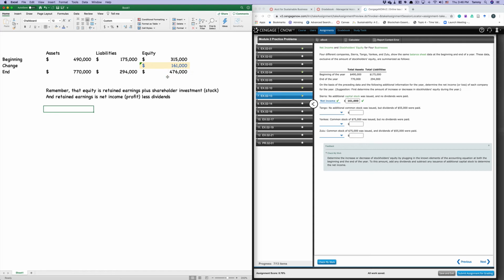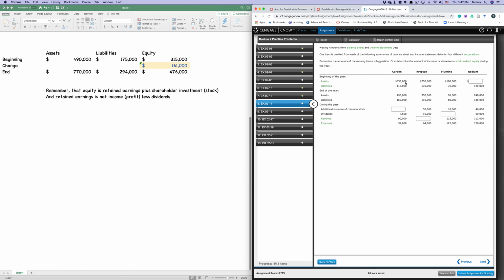The other thing I can tell you is, why are we having you do this? Why? It is not meant to torture you. When you are in business, you need to be able to extract information out of financial statements. And so if you have a net equity value that has increased over the course of the year, you want to know where that increase came from, because it makes a difference. Is it because they were profitable? Or is it because the owners were dumping their own money into the company to cover the losses? That matters. It matters a lot. Okay? So that's why we're having you do this one.